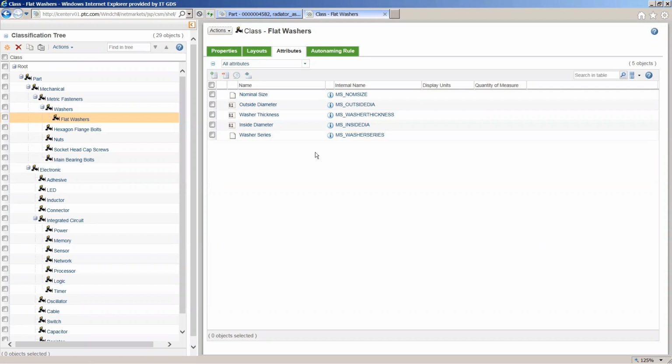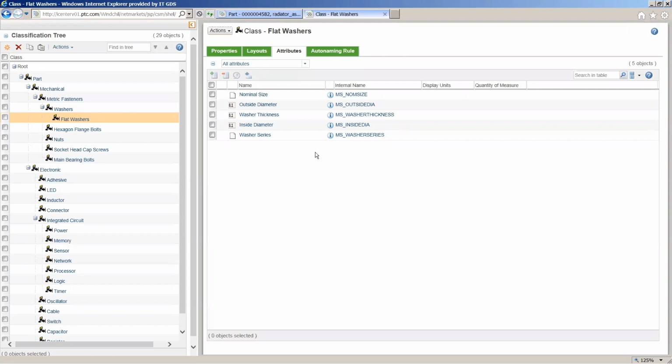The idea here is you are going to add this classification criteria based on what makes sense for you, based on your preferences, whatever properties you want to classify parts with. So you can always add in more, you can remove some, it all comes down to your personal preference. And there's really no limit to how many classes you can have or subclasses. You can have as many attributes as you want.